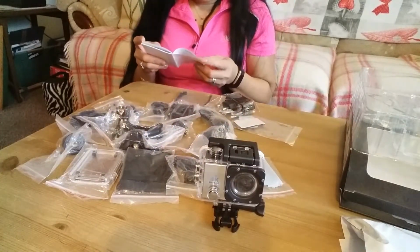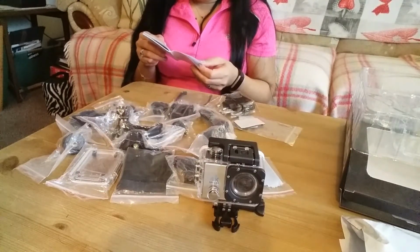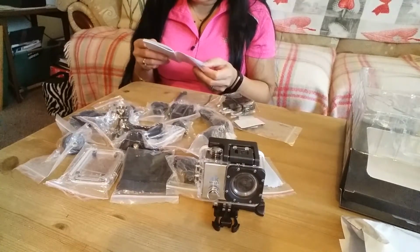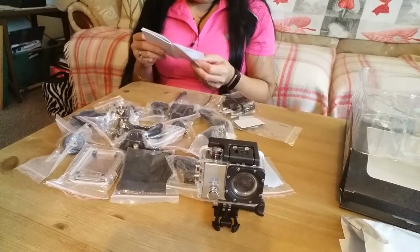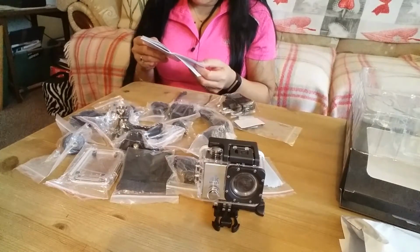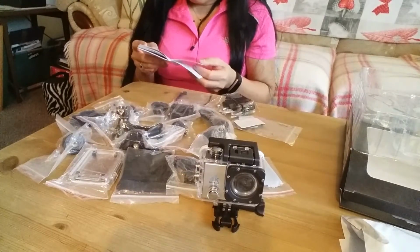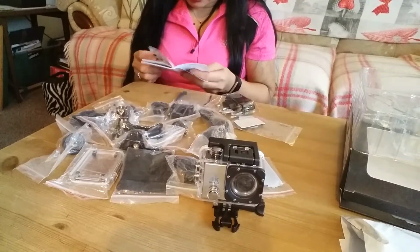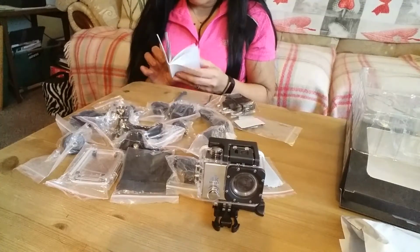It supports MOV recording format. Supports multiple photo shooting modes, single shot and snapper. Video encryption enabled. And it is super lightweight, small in size, and available in eight colors. Well, I've got the black one. Black is a good choice. And there are some accessories to go with it.